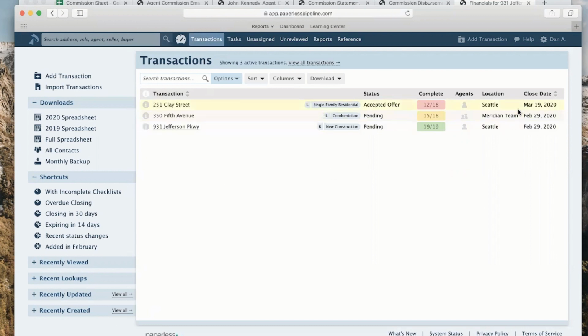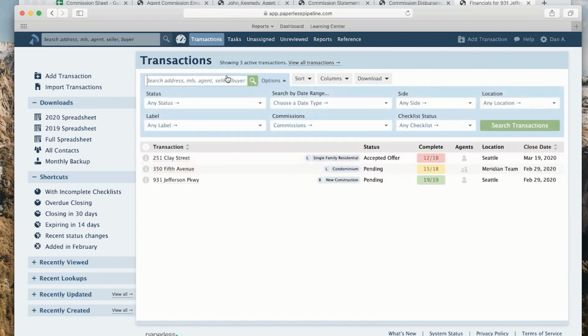So here I've got 3 of them. Hopefully, again, you've got far more than 3. But for February, I can expect around $800. Right now, I'm looking at March. I've got 1 deal pending in March, or closing in March, which means about $400. Hopefully, again, you've got far more, and the more you have, the more important it becomes to sort and filter this page in a way that you can get a rough idea of that pretty quickly.